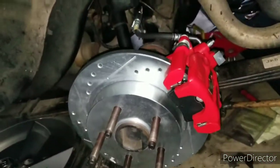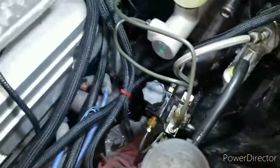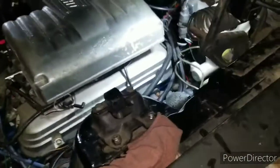Just little nonsense or discrepancies, but nothing too serious. Everything else is dry. Just got like 2 leaky lines, the one up here in the front, right here, and the one in the back. And also I ran a new line in the middle, so that one in the middle's leaking. I'm gonna change that fitting also. But overall, not bad. Job's not hard. The hardest part really is if you're gonna redo brake lines. And bending brake lines sucks.